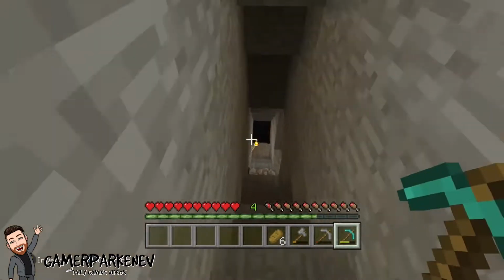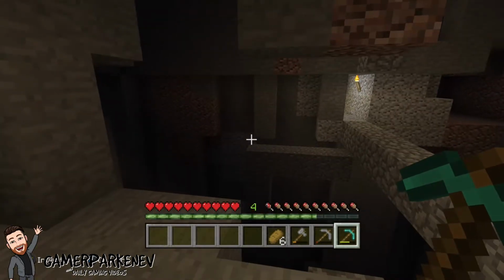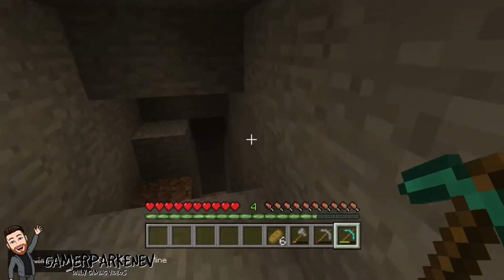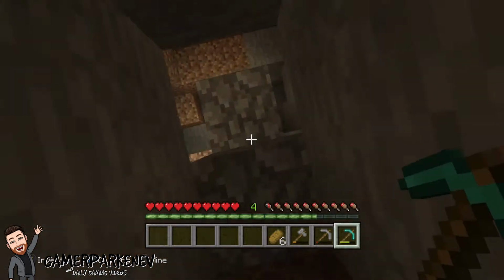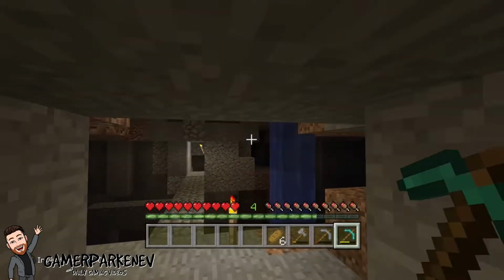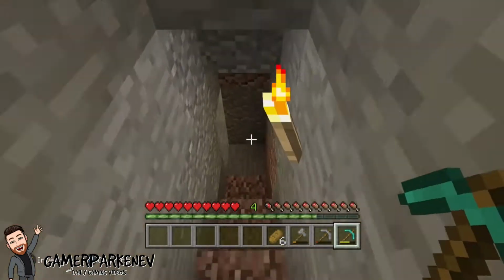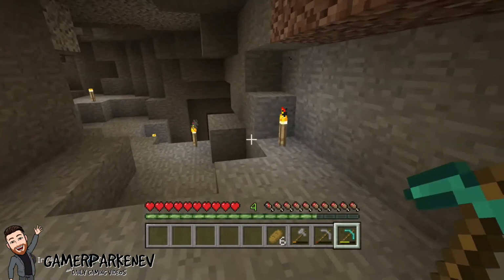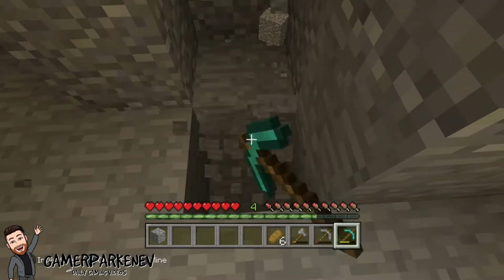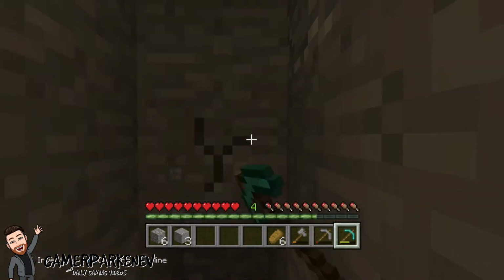Right. Oh, didn't like the sound of that. I should have brought torches. Oops, forgot to bring torches. Oh well, doesn't matter. That just leads to nowhere. Okay. Apparently I'm going this way. We'll mine this way, and just hope no one tries to kill us.